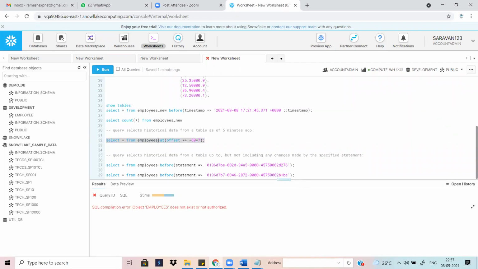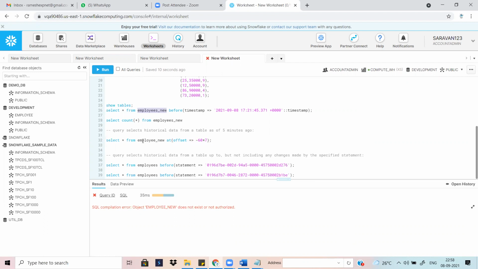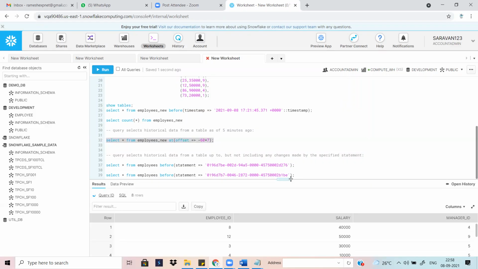We inserted the employee new table, so before 300 seconds, what records are there in the table? Only those records are returned. Okay, so a total of 8 records before 300 seconds.